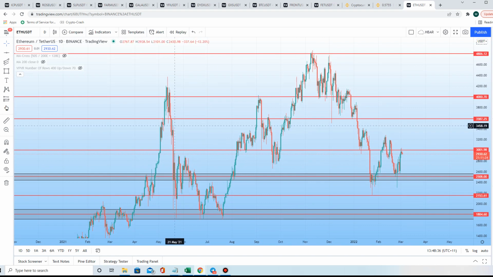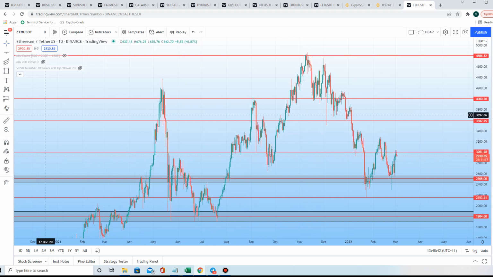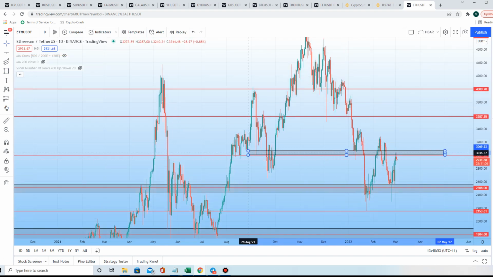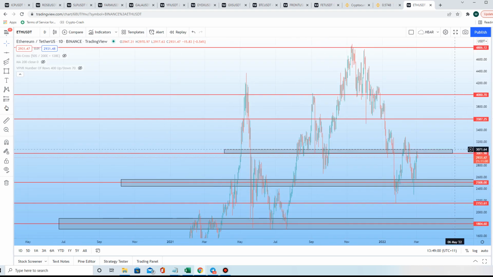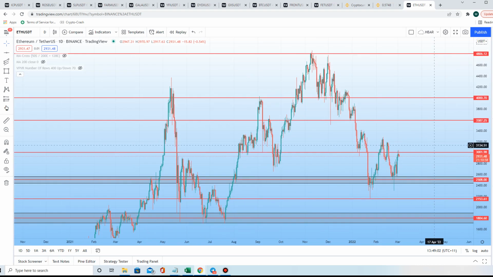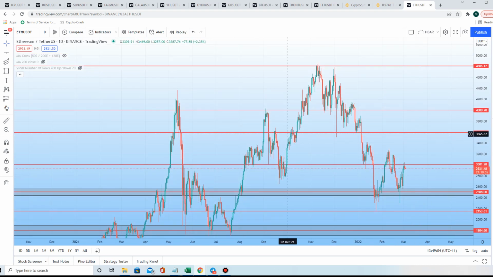All right, and moving up again, our 3,000 resistance is again a standard horizontal resistance. We have a little bit of deviation of resistance, which goes a slight bit above, and you would like to see a break and close above this gray box, which would confirm an ideal entry point. Of course, that is sitting around $3,100. We're just going to delete that because there's no point keeping it in. 3,500, again, a pretty significant resistance range.